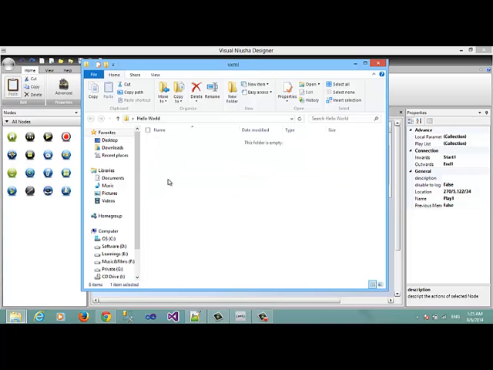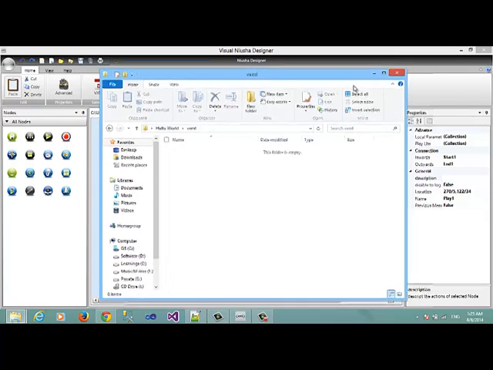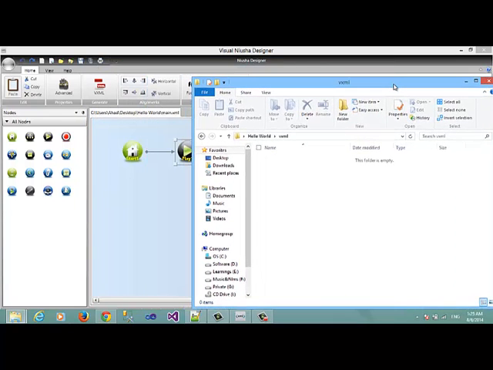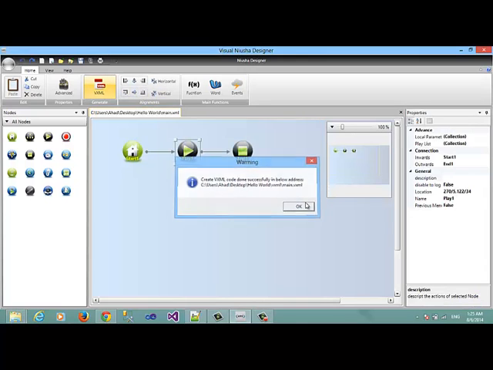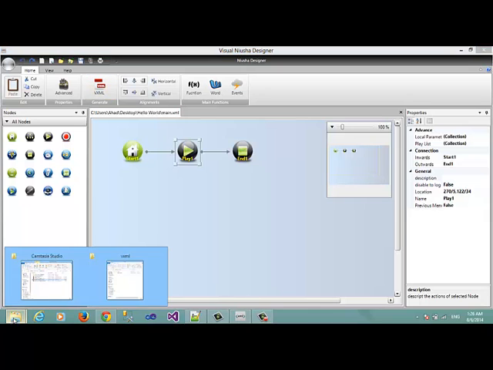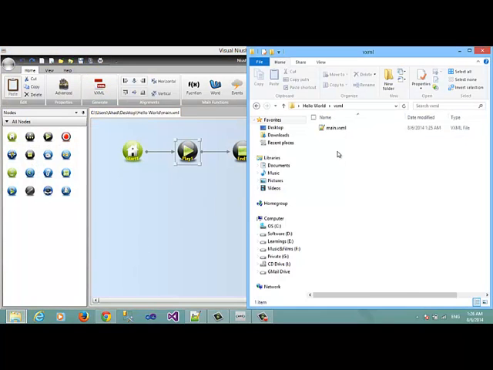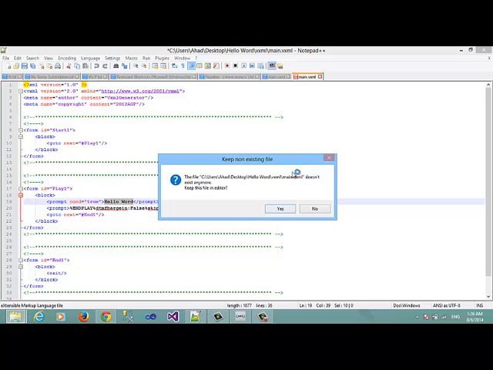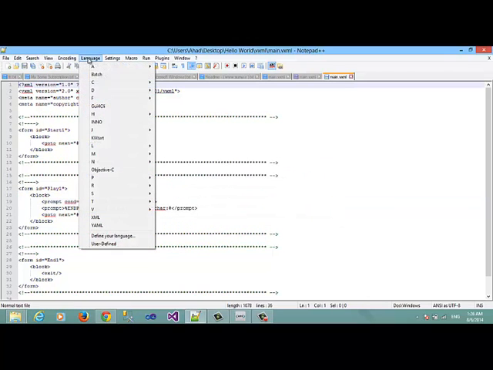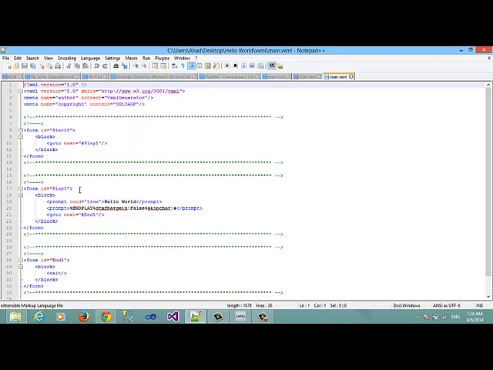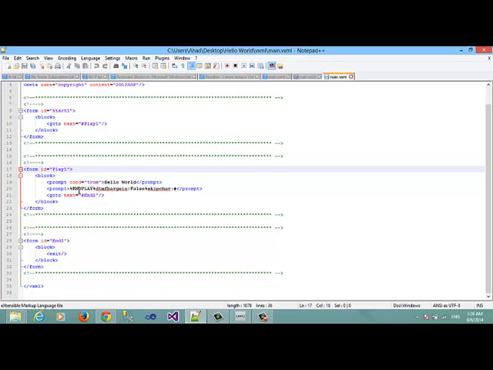The VXML code is generated here by default, but now it's empty because we haven't generated it. Okay, I generated the VXML code. Yes, our first VXML code is generated here. It was so simple to generate VXML code with Niusha Designer.